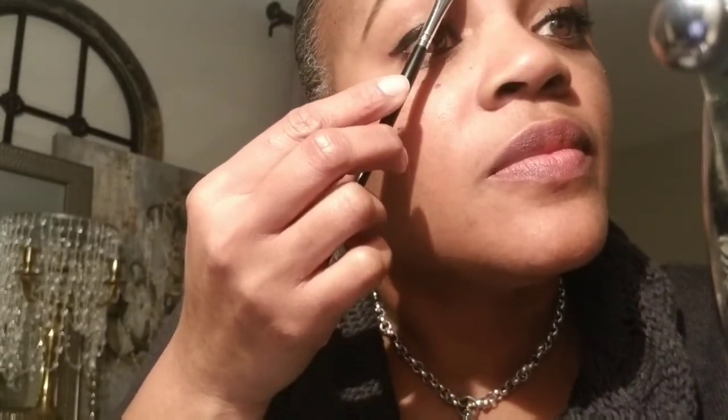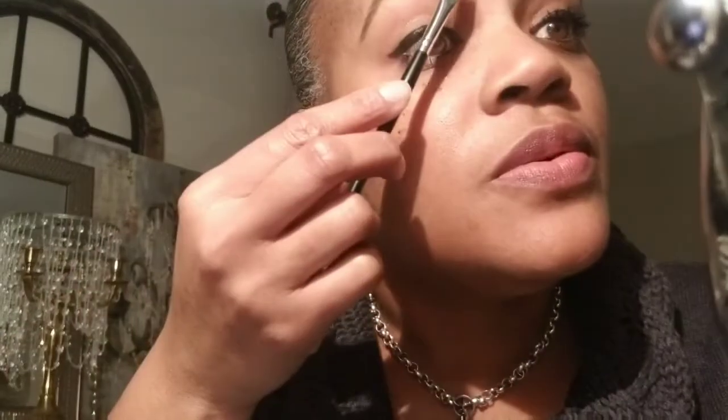Okay. I'm just going up in the arch part right here. Make sure it's good. And then this is another guide for me with doing this. I will take the pencil. Okay. And I will go back. Now I can go back to this over here. Right in there, and just kind of ever so lightly dust at it if I need to. Right up in there. Make it a little darker here, just a little lighter up in there. There we go. You see? Take that brush once again and just brush it. See that?